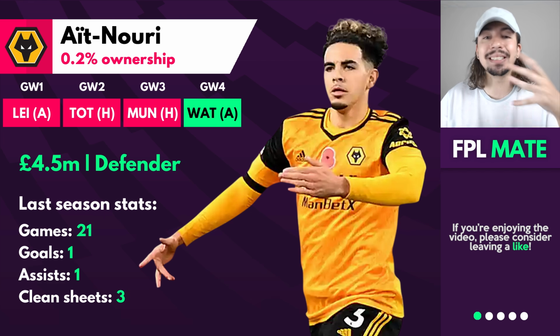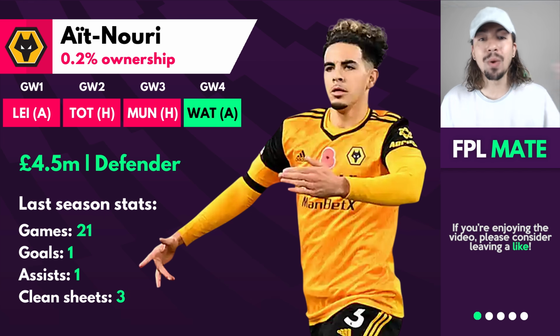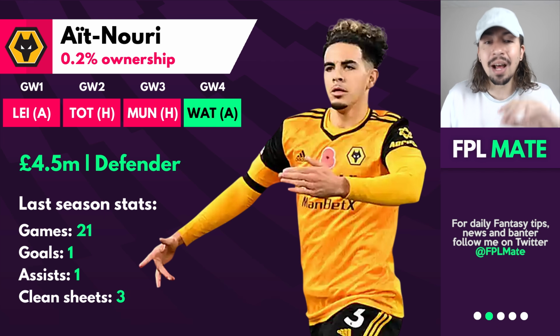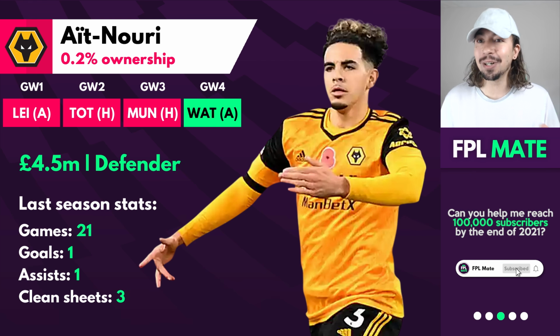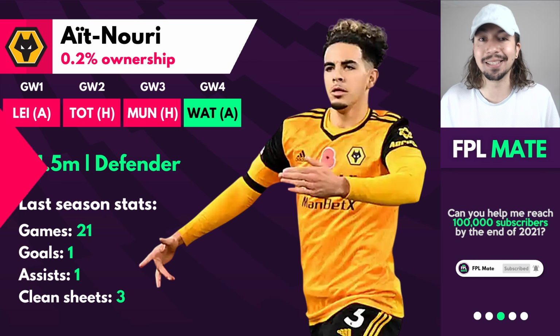He's a player kind of in the same mould of Spinazzola, Mela and Dumfries, who we saw in the Euros, a wing back who thinks they're a winger kind of thing. And that's exactly the kind of player we are after in these fantasy games. And once things have settled down under the new manager during those first few difficult games, Ait-Nouri genuinely could become that fantasy must-have for this season.